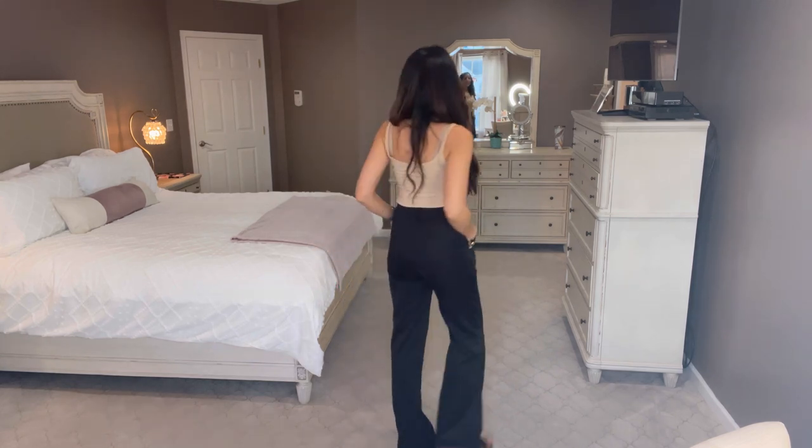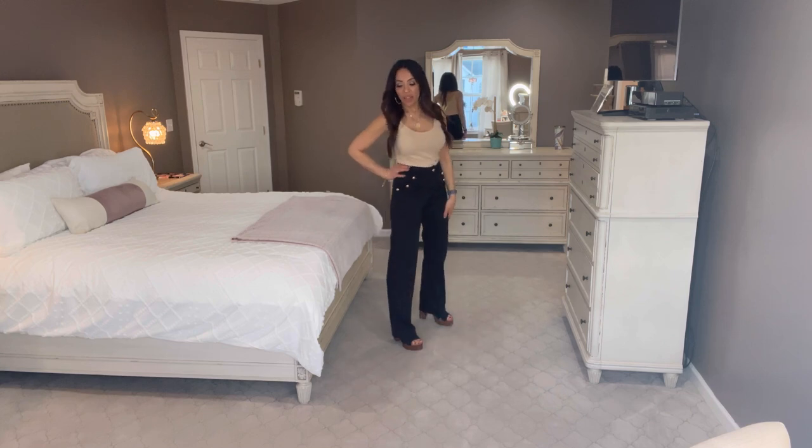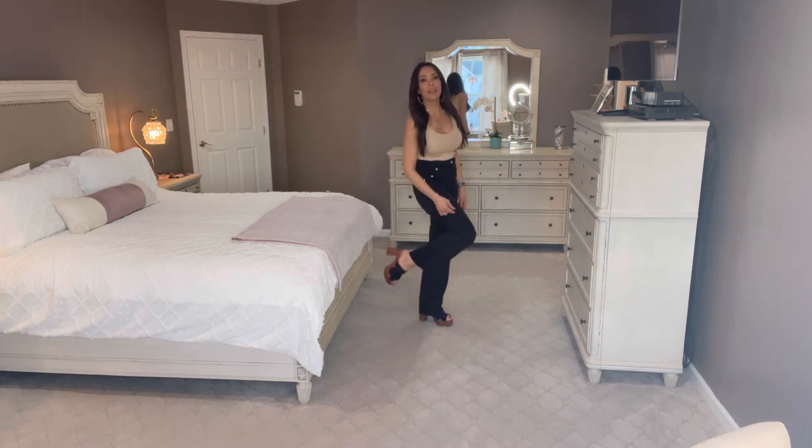Check this outfit out! These pants are from Amazon — I think they're so adorable. This spring and summer 2021, sailor-style denim pants and shorts are very in style. If you remember from my Walmart shop-with-me video, I got those cute shorts with the button detailing. These are from Amazon — under $30, and they'll be linked below. They're wide leg and nice and long. I paired them with my Forever 21 sandals and a Forever 21 tank top that was like two dollars. I just love this look.